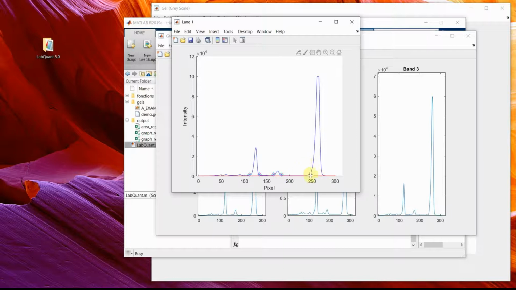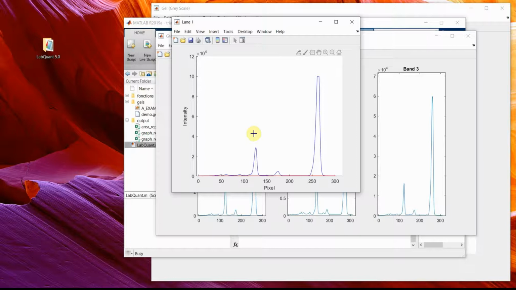And for the last peak, you want to let the software know that this is the last peak, so you click on the left. And to indicate that this is the last peak, you need to double click on the right. So I just clicked once here and double click on this side, right? So this was the peak identification segment.